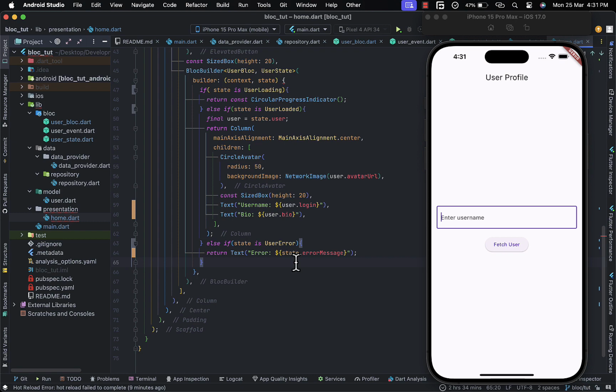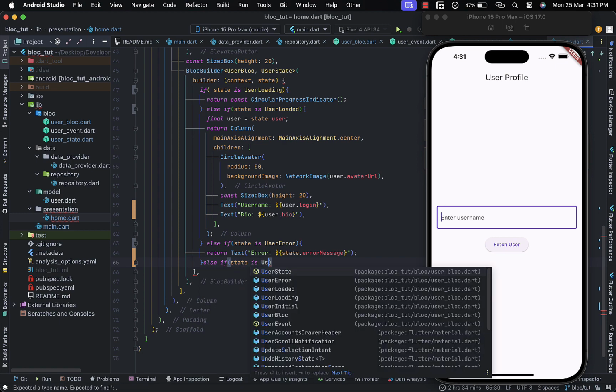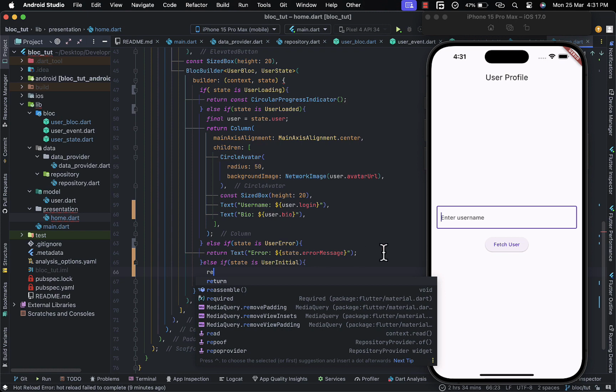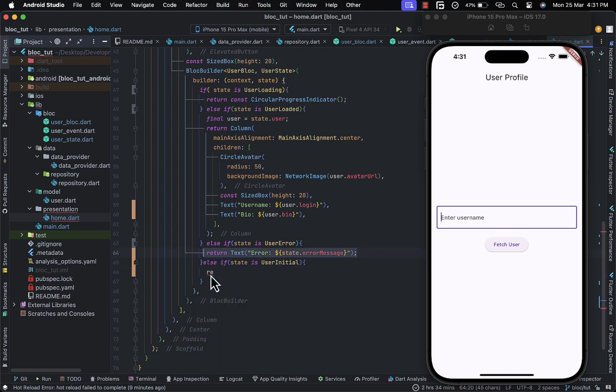And you can also check for the UserInitial state. If we are in our initial state, you can just display some kind of message to the user, maybe: enter username to get details.